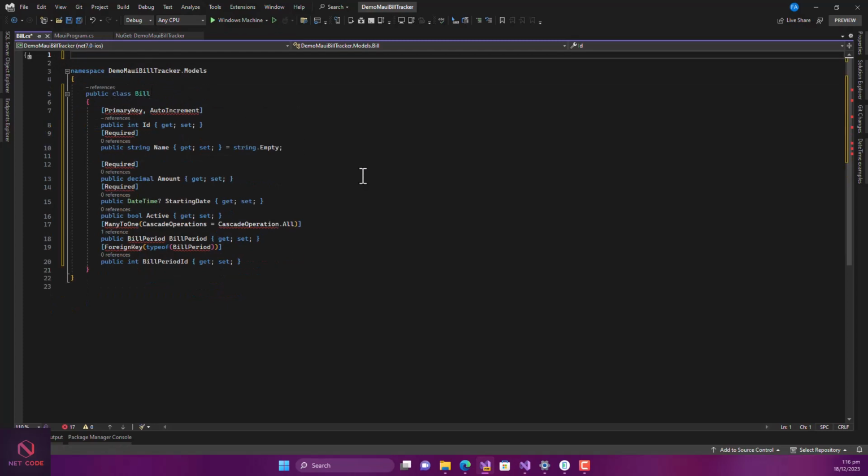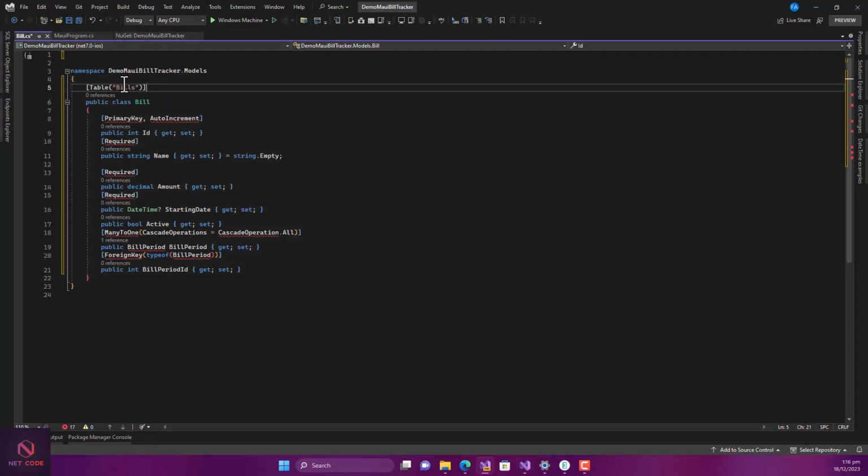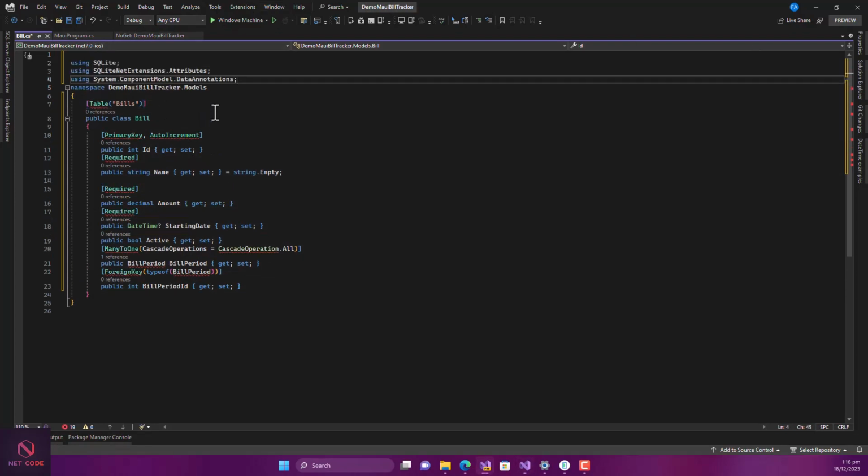Now with this build, let's also specify the name. So the table name as build, and let's add these namespaces. We're going to use the SQLite and SQLite extension.attribute.